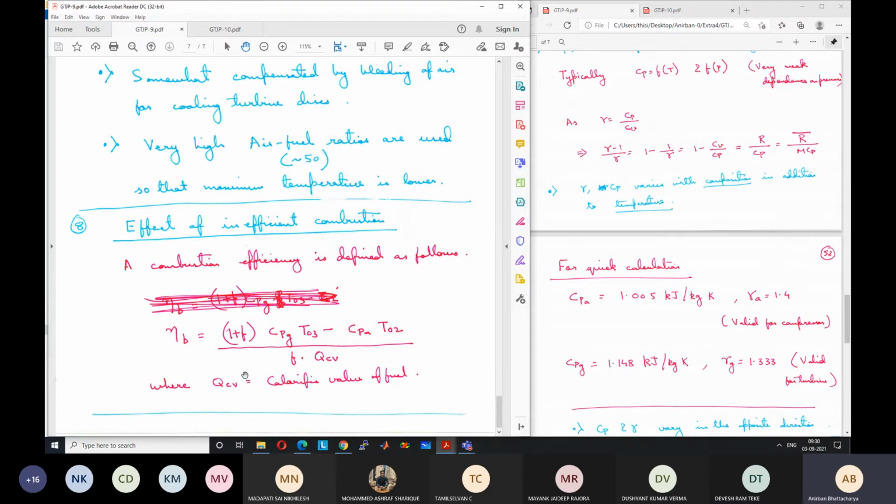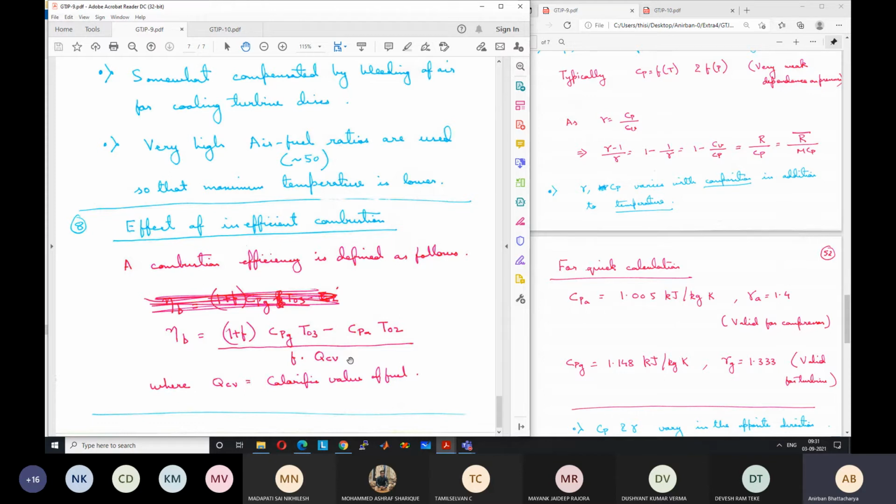So this is how we will do the calculations. From here, we can easily calculate the fuel air ratio if we know T03 and T02. If on the other hand the fuel air ratio is known, T03 can be calculated. Typically, what values will be known during this calculation? What are the known values that you expect? What are the values that you expect to know at this point of calculation?